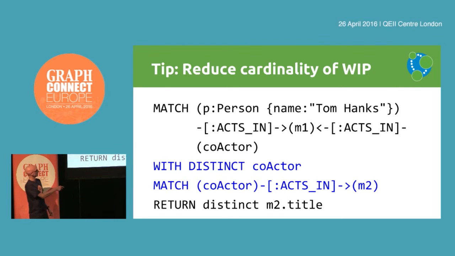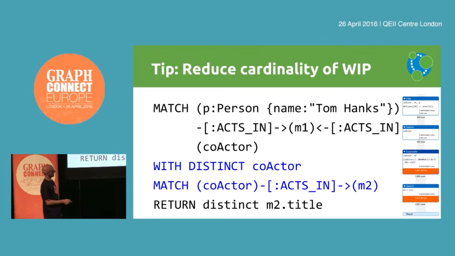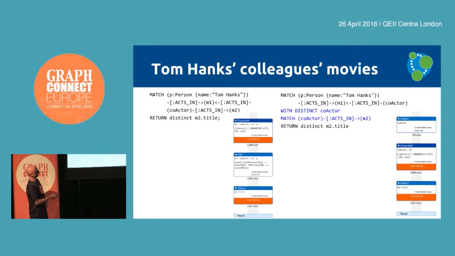So what we can actually do in this case is move the distinct up, and we can just do it up here instead. So we go distinct on the coactor, and then we just do the next bit of our query just after that. And if we do that, the query plan becomes a little bit simpler. So we reduce the amount of expanding that we're having to do, and we reduce the work that we're doing in the distinct. This one's a much more subtle improvement. So we've taken it down from I think it's about 10,000 to about 7,000.